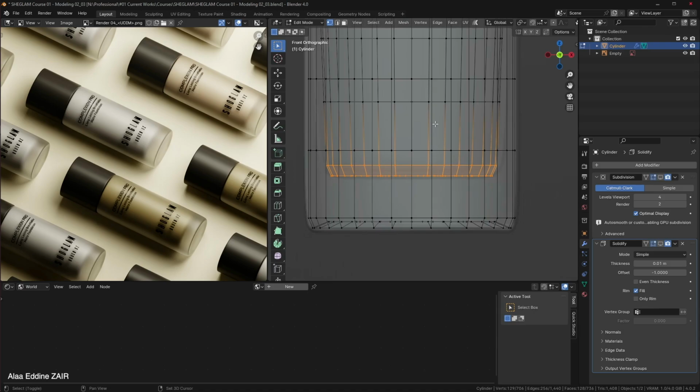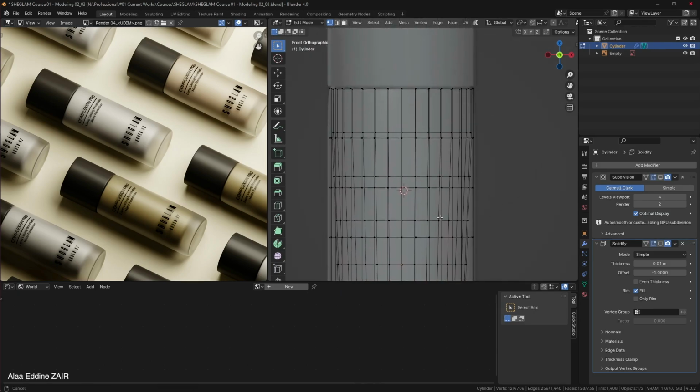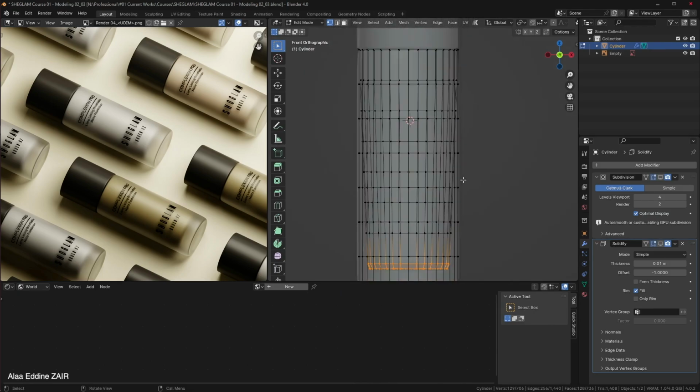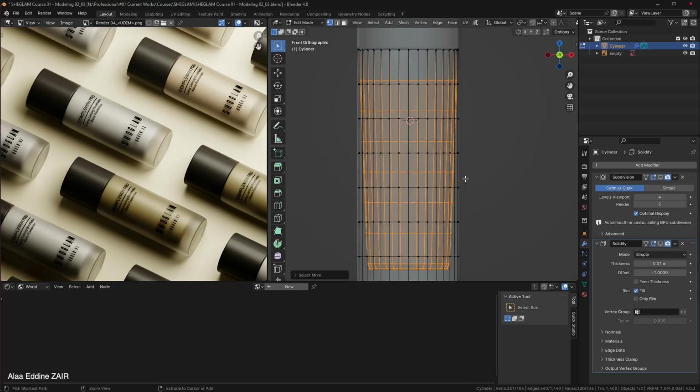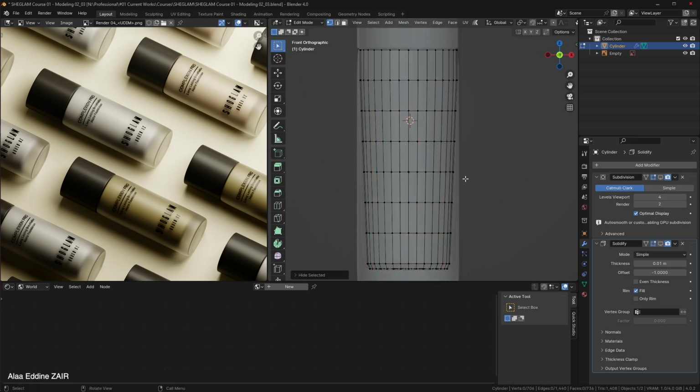The inner of the bottle is also not matching the reference photo. I can fix that by Control plus and select these vertices, and then Control I and press H. Now we have hidden every vertex that does not belong to the inside of the bottle, and we can easily work on the inside.